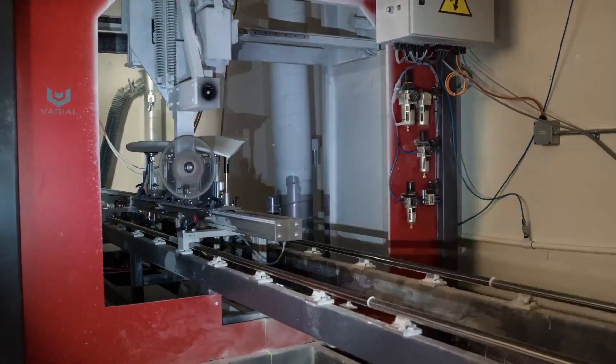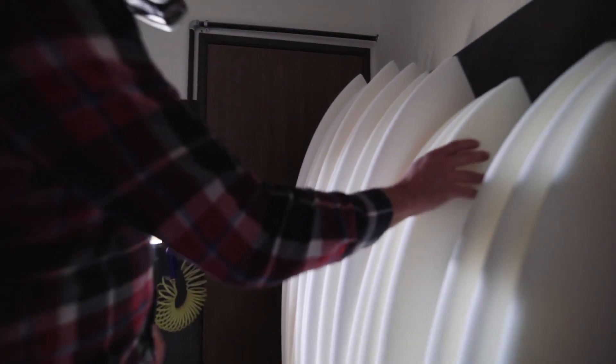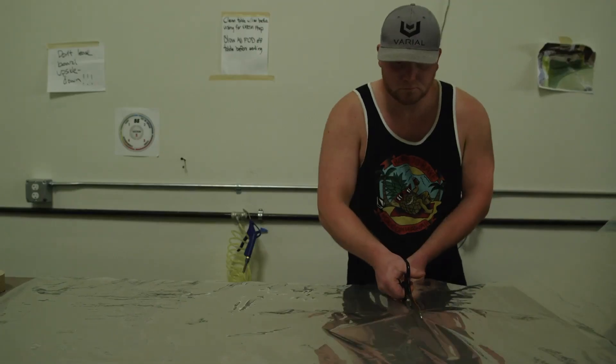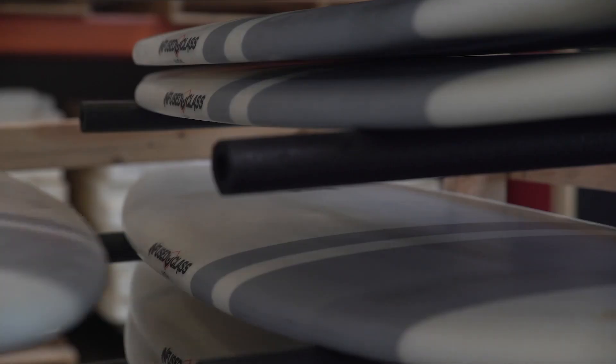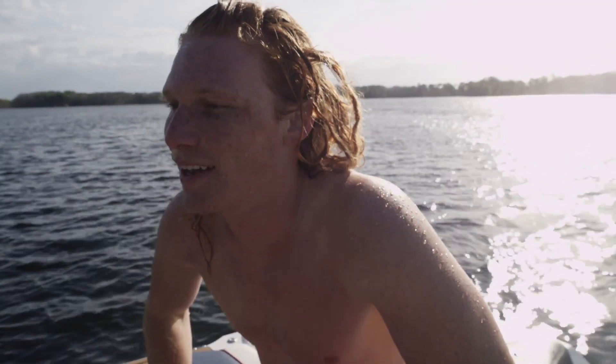Not only is it cut on an extremely accurate CNC machine, but it also uses the highest performance foam chemistry used anywhere in the world. On top of that, we're using a very high-quality vacuum infusion process. The end result is that we're essentially building a helicopter rotor blade in the shape of a wake surfboard. And on top of all that, this is made in the United States. Materials are made here, it's hand-shaped after machining in Ventura, California, and we glass it right here in our factory. We're really proud of the fact that we're making these with Hyperlite, and I think the future's very bright.